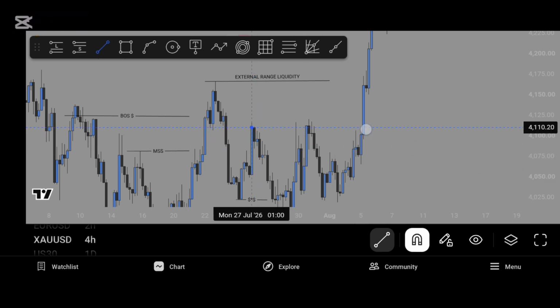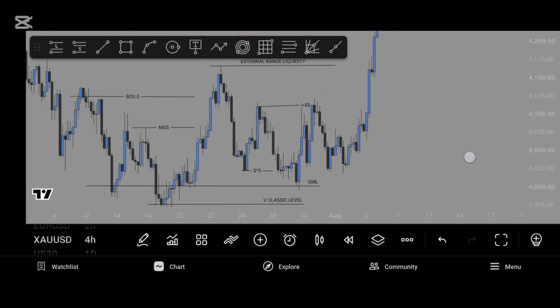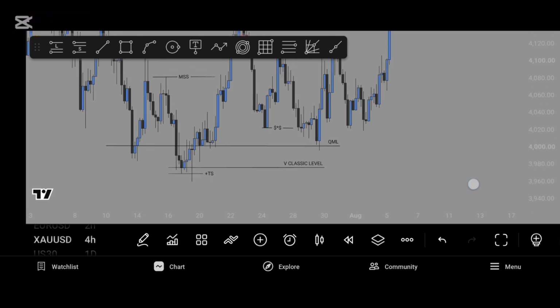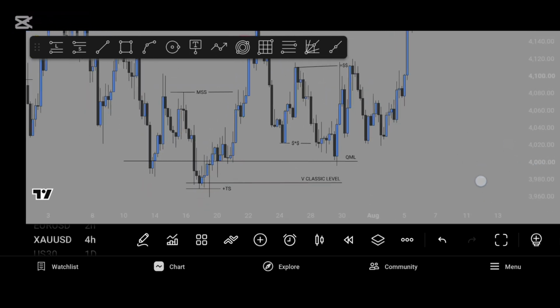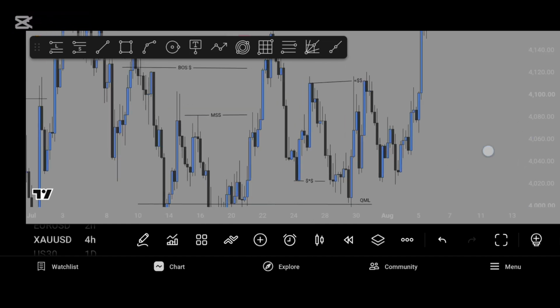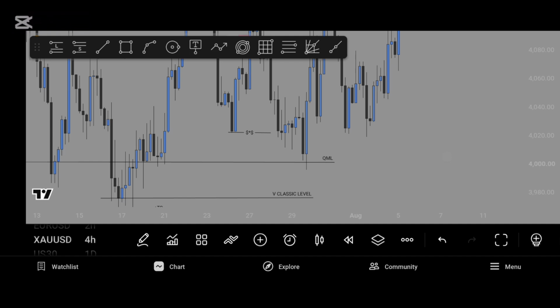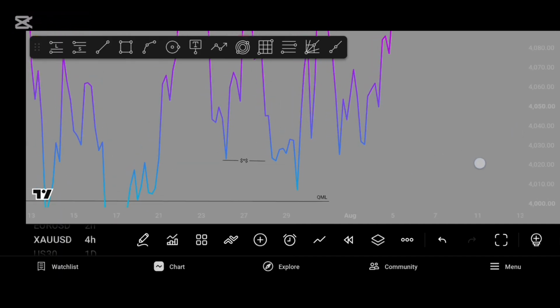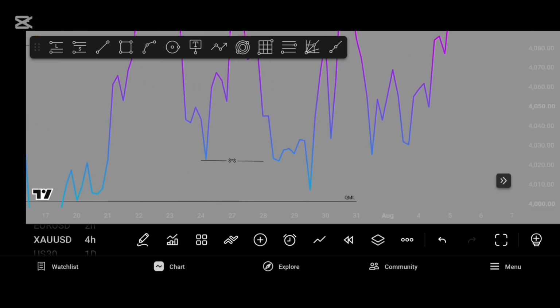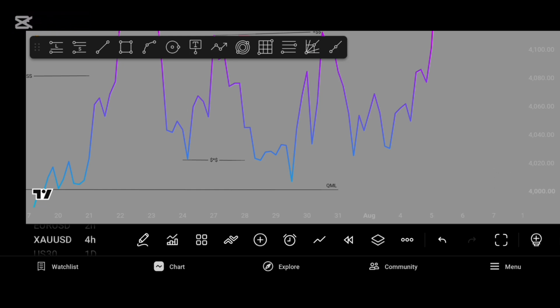It gave us some sort of equal liquidity, if I'm not mistaken. That's how I call it, equal liquidity. Then it came back after giving us equal liquidity. Before the equal liquidity, I said, what is this market planning? So I got to know there was a QML here. I had to first go to a line chart. Then I saw the zone here. I was like, where could this gold buy from?